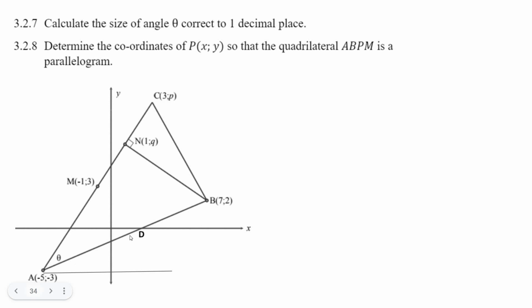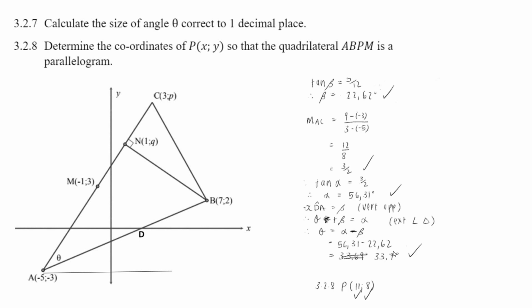You've got this line here. We know the gradient of it. The gradient was 5 over 12. It's a positive gradient. If we go shift tan inverse of 5 over 12, the gradient of this line AB, we're going to get that angle right there. The angle from the horizontal, that's called the angle of inclination. That angle right there. And that's the first thing you do.